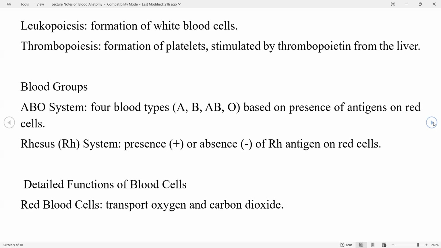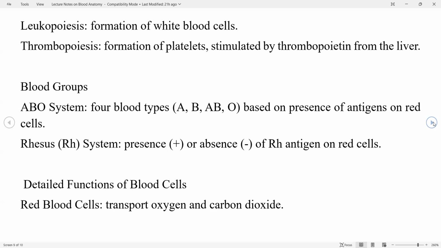So the AB, they are universal recipients. The reason why they are universal recipients is because they do not have antibodies. Because they have antigen A and antigen B, they do not produce antibody against either A or B. Then the reason why the blood group O is a universal donor, particularly O with rhesus negative, O negative, is because they do not have any antigen. Okay? They do not have any antigen.